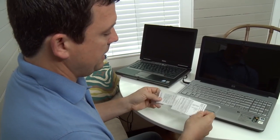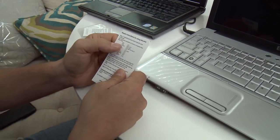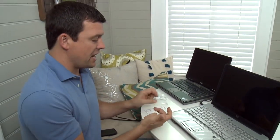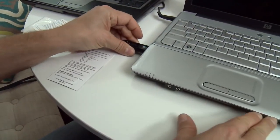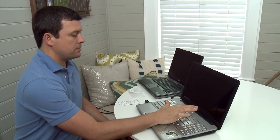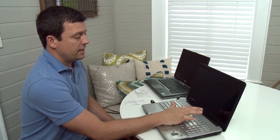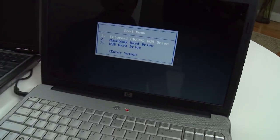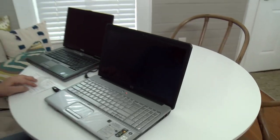Taking it out of the package — it looks like it has instructions right here. Step one: identify the boot menu key from your computer, and here are some examples. I'm using an HP, so it's telling me F9. I've got to put the Extra PC into the USB port on the side of the computer like that, and now I'm going to push the power button, wait for the boot menu, and just hit F9 over and over. You just want to hit that F key over and over until you get what you want. Now it says I need to arrow down here — I'm going to boot the entire computer off the USB hard drive and let's see what happens.